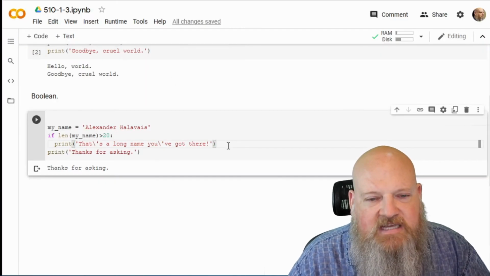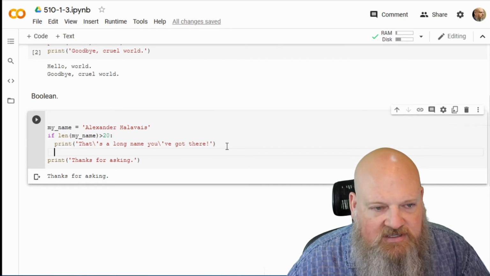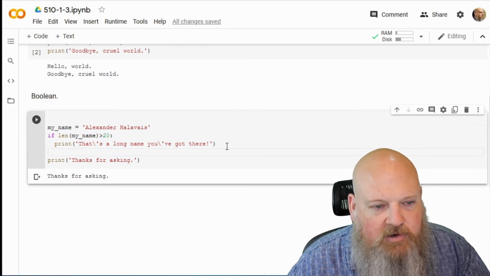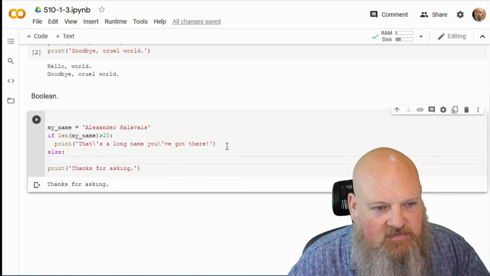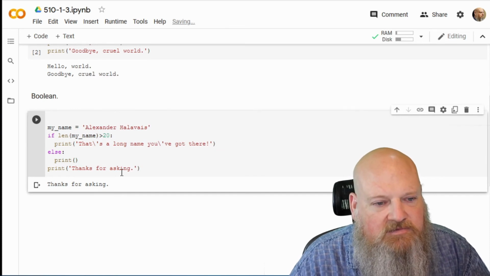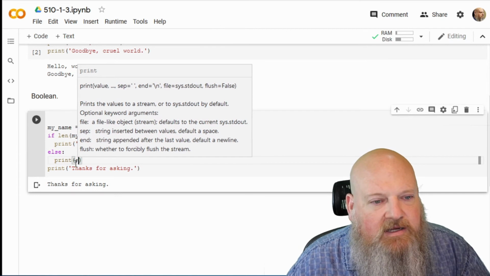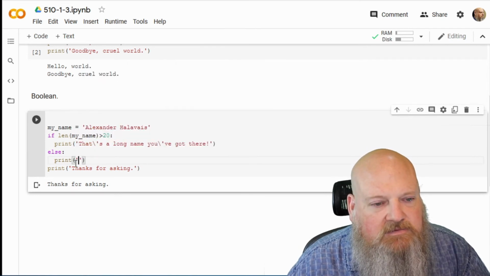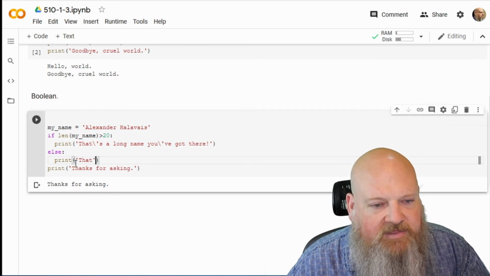So ifs can also have else's, and I'm going to do Shift Tab to bring me back to the core, else, print, and we'll do a quick that. I don't want to deal with that again.